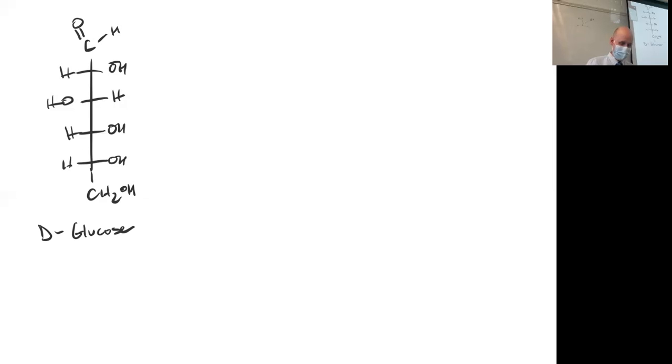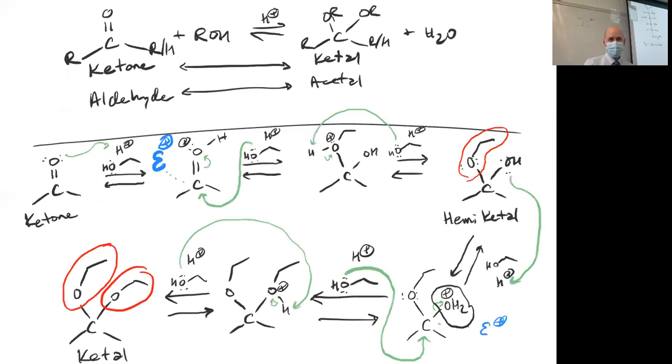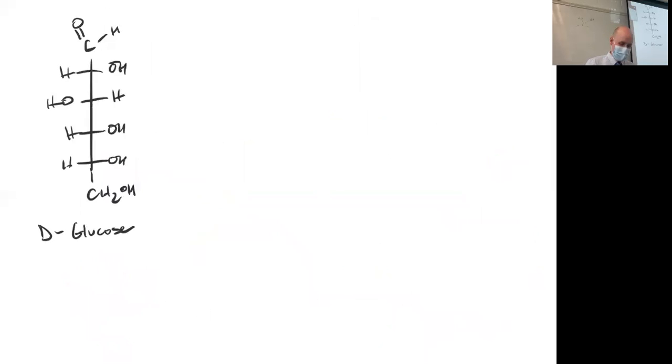So going back to what we've been doing today, all of these reactions start with a ketone or aldehyde, and you add an alcohol. And so this cyclization of sugar is the ketone or aldehyde at the very top, plus one of the alcohols reacting together. But it looks like we have a choice here: 1, 2, 3, 4, 5, 6. Your aldehyde right here is an electrophile, but we have a lot of different alcohols that could react with it. Make sense? They could attack that and turn it into what would become a hemiacetal.